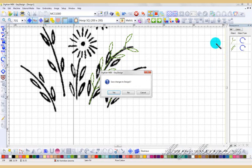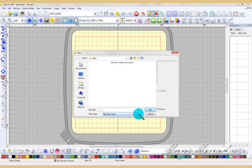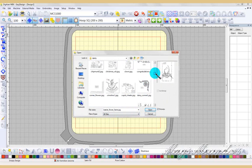I'm not going to save it as a Jan, because a lot of these I already have in other folders, or ones that are very similar, not these particular ones. Image, insert image, and all files. Now I've downloaded a whole pile of these from the site French Knots. Is this the one that's got the hollyhocks in? Don't know. Where's the crinoline ladies? There's a crinoline lady, that's one.